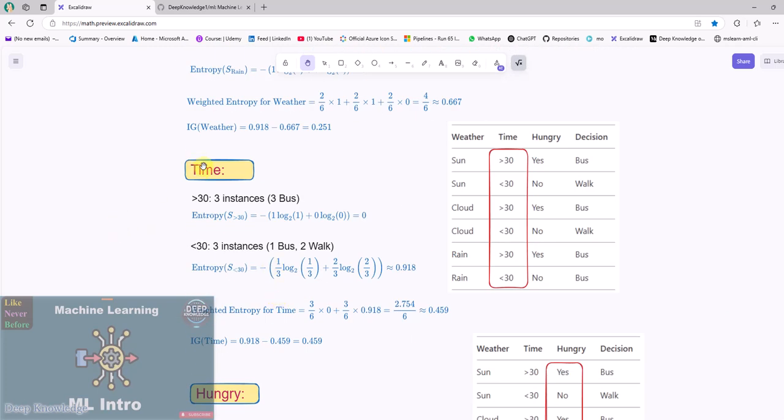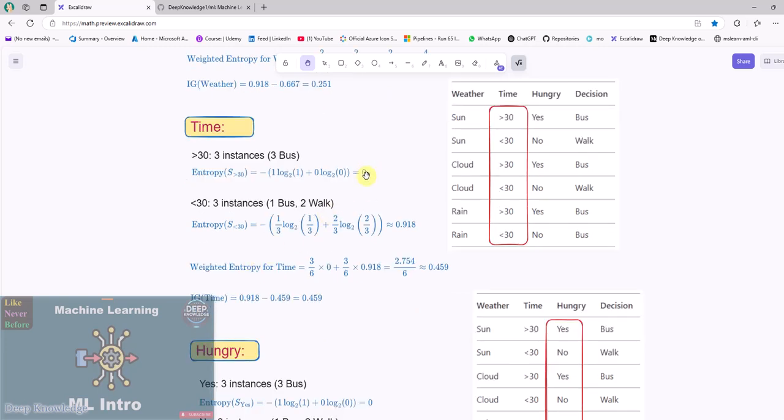Now we will do it for the time. It's exactly the same. For instance, greater than 30, there are three instances, 1, 2, and 3. And for all of these, the decision is to take a bus. And you can see the entropy is 0.